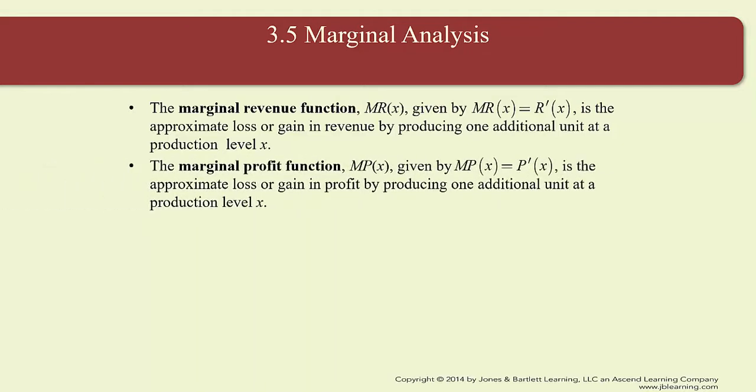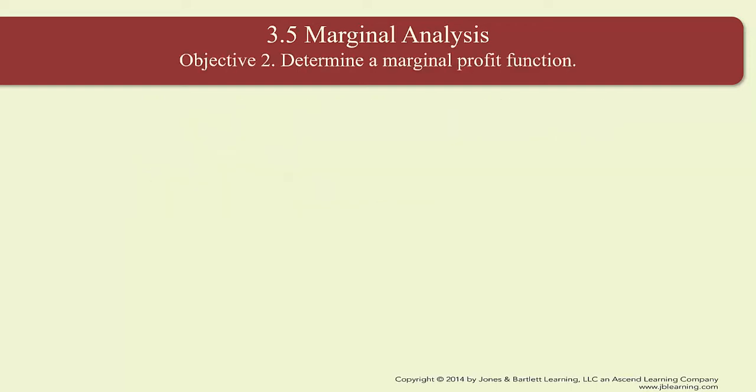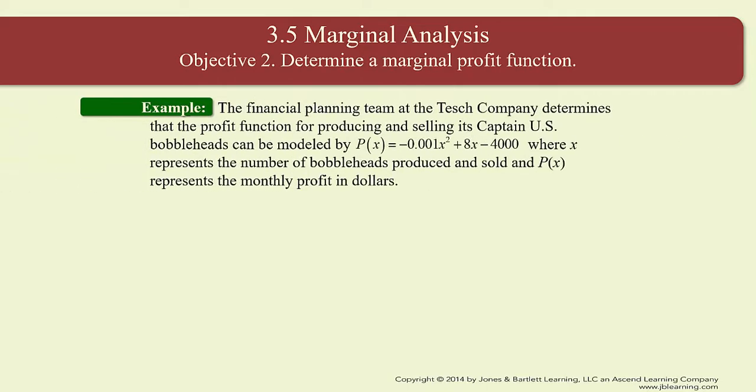So now out there in the so-called real world, the two big marginal business functions are marginal cost and marginal profit. I did list marginal revenue here for completeness's sake, but by and large, you're going to be most interested in the marginal cost or marginal profit. So let's look at an example here. We're going to practice the marginal profit function.